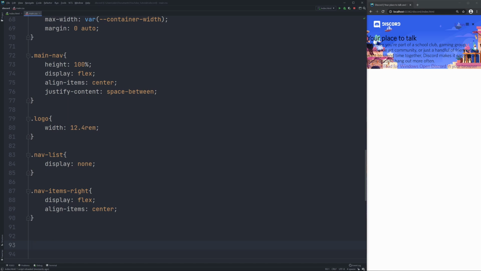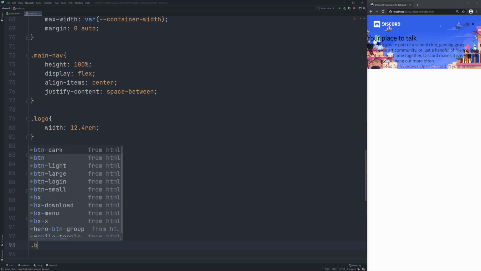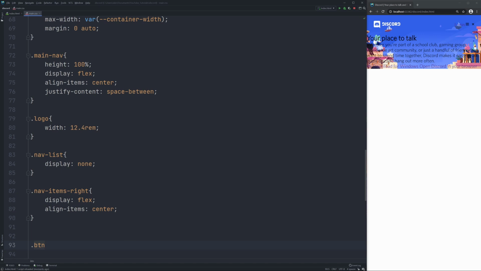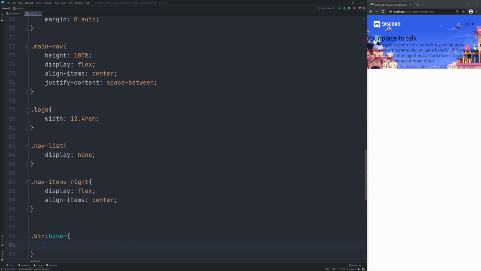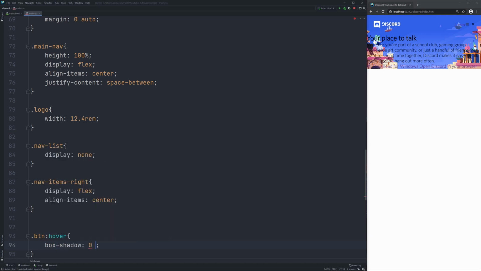So speaking about the button, let me actually give my buttons a hover effect. So I'll apply the hover effect on every single button. And this is just going to be a box shadow, which will be pretty basic. 0 on the X. For the Y, I'll do 0.8 rem. And then here for the spread, I'll just do 1.5 rem. And the color is going to be black with a transparency of 0.2. So now if I hover over my button, you can see a subtle box shadow.